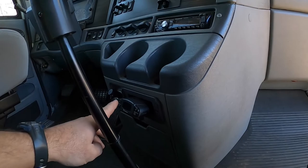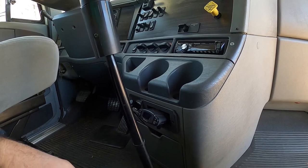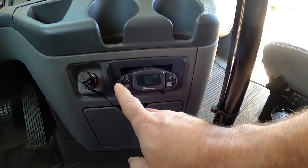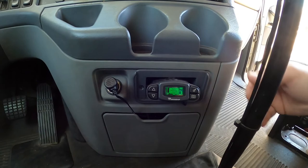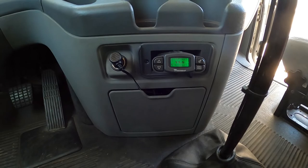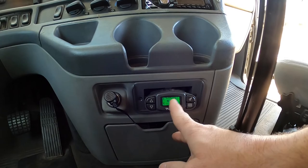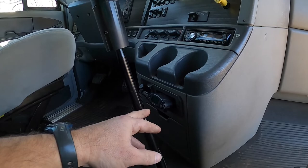I've got the P3 Prodigy brake controller — I'm not sure how you pronounce it — but this has so far been my favorite brake controller. It's all digital, has several different settings, has a boost right here that you can push a button to turn off. You adjust your level — that's how aggressive the brakes are — and adjust your power. You can also change the color to match your interior dash lights.